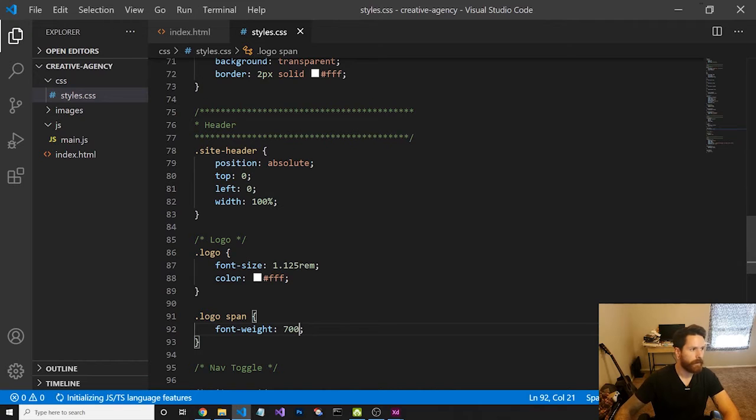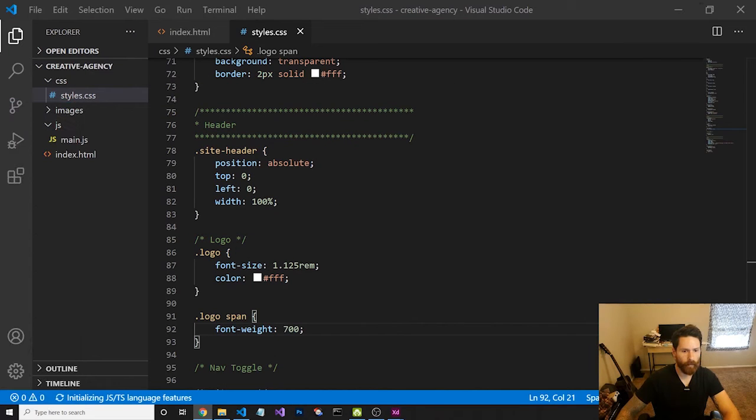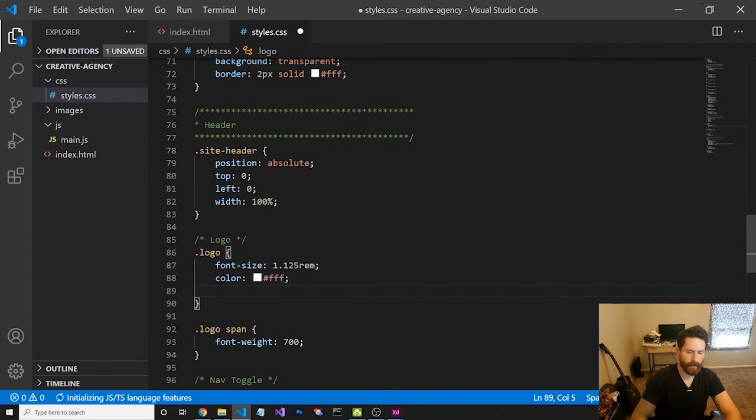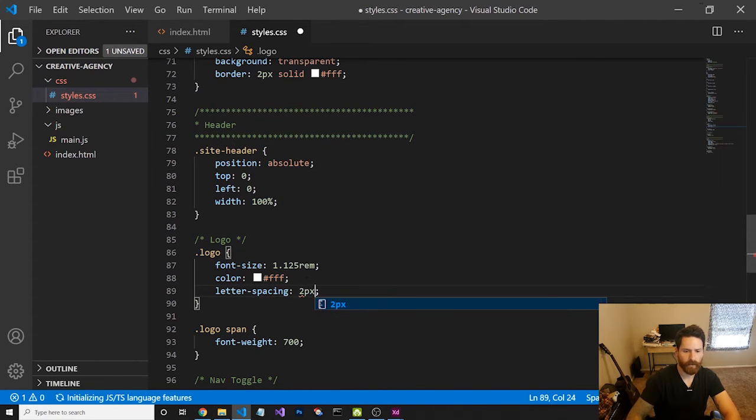Cool. And actually, we do have a little bit more we can do with this header too. Let's go ahead and do the layout. We got our logo, and one last thing, we actually have some letter spacing. I'm just going to give it a letter spacing of, let's just try 2 pixels, see what that looks like.